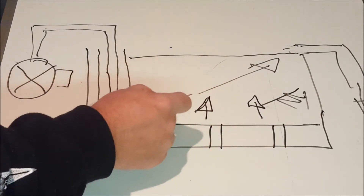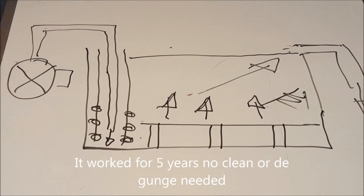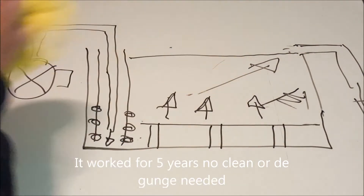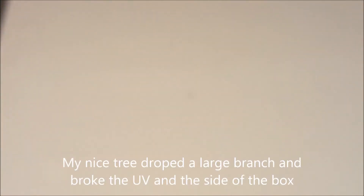Now that worked phenomenally - and I do mean phenomenally. I had plants take off in that that I just couldn't keep control of and had to throw them out. So I figured I'd sussed it. Obviously that one died many years ago and I ripped it out, then when I moved over to the big pond they're in now, I used an IBC with the same theory: water gallery at the bottom, put your water right down the bottom and allow it to permeate up. But IBCs are not the easiest things to control - they're a bit square and a bit deep.